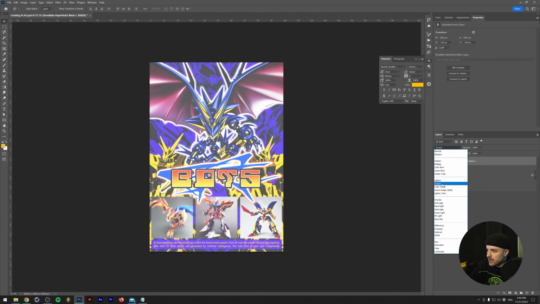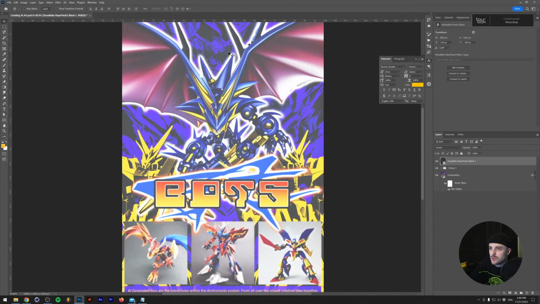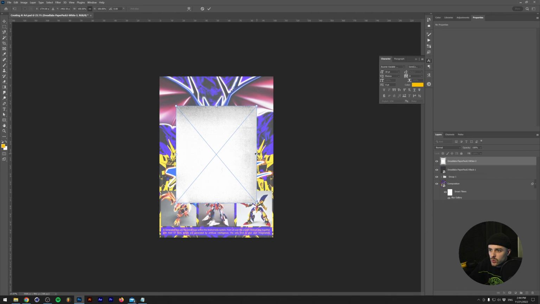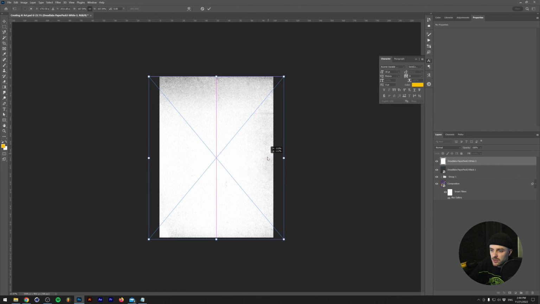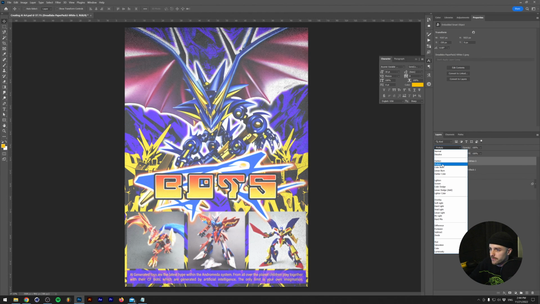So let's see what happens if we put this to screen. Get some nice dusts and speckles here. That's what I like. So we also have this white paper, and it's kind of noisy. So I thought maybe, I don't know, maybe it looks too grungy for this, but we'll try. Maybe a little bit, but let's just lower the opacity a little bit. So we have some nice darker edges in the corner here.